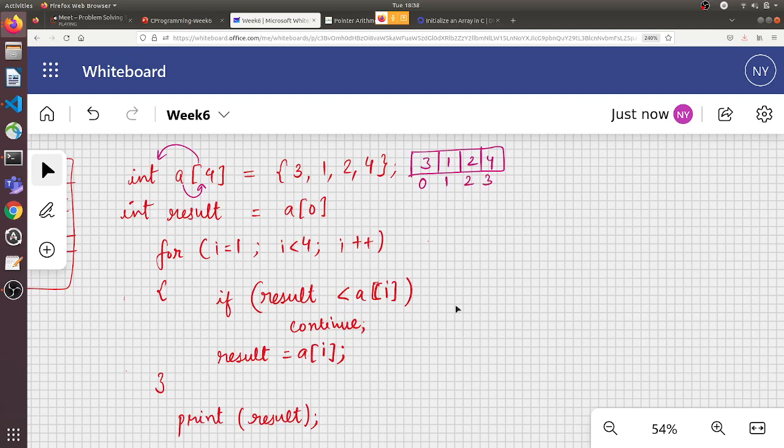So I want you to now answer this question: what will be the value of this? And Rohit, please don't reply this time. I want someone else to answer this: what is the value of A[0]?